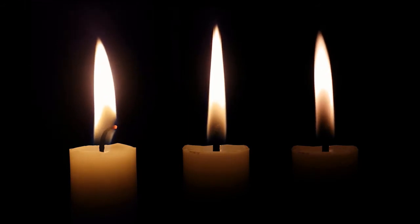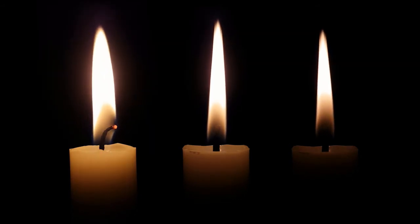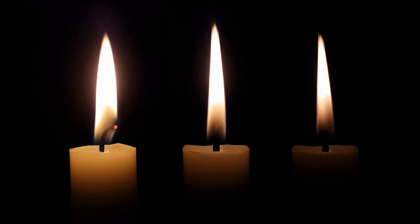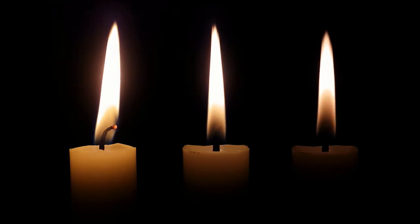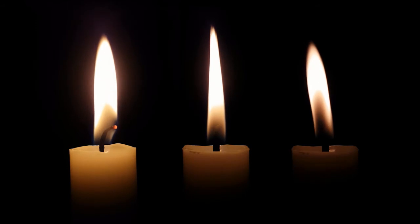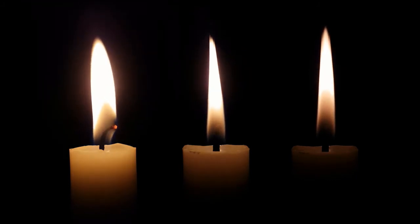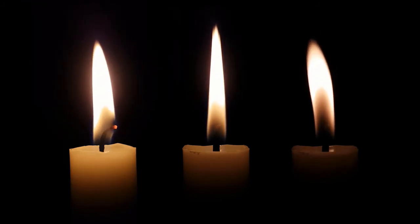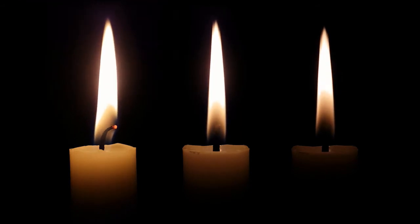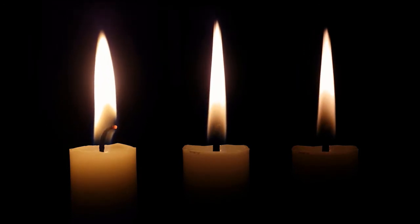Now, I want you to bring your awareness to the tip of the flame as the candle burns. Notice how the flame flickers and sways. The soft flame of the candle creates gentle warmth and soothes the body. As the candle burns, feel more and more relaxed and allow tension to leave the body. Allow the gentle warmth of the candle to soothe your body.